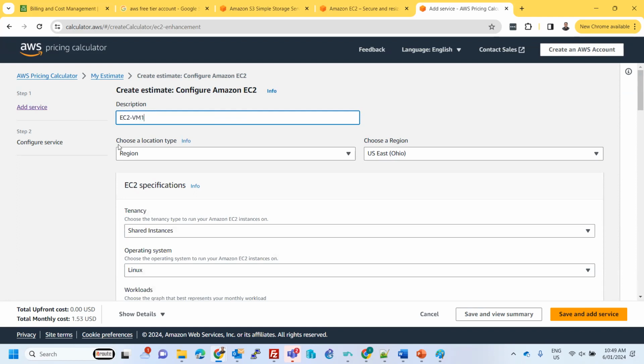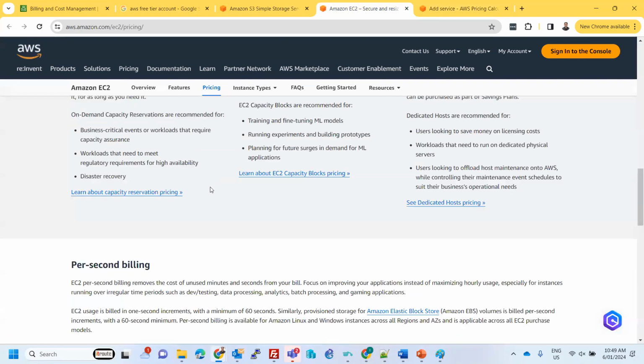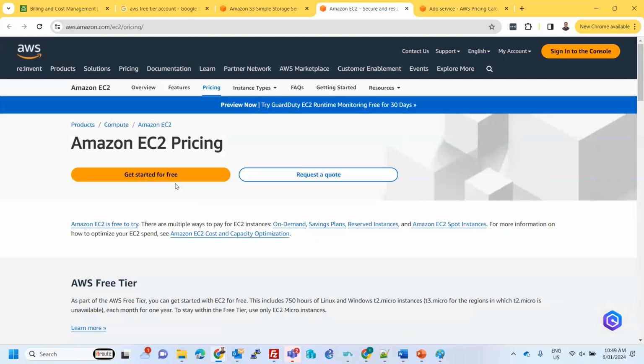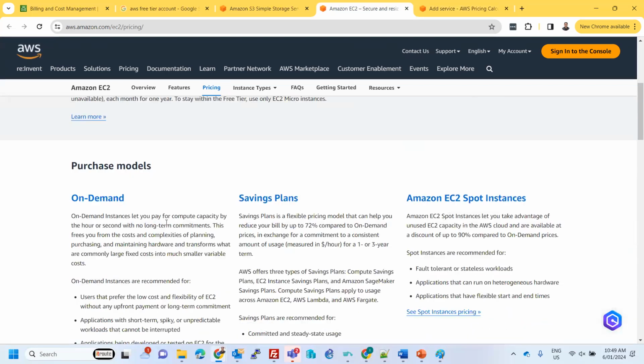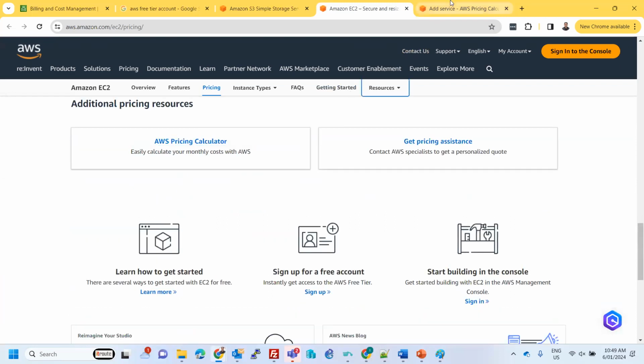Same site, over there is the calculator. If you go down, it says AWS Pricing Calculator.